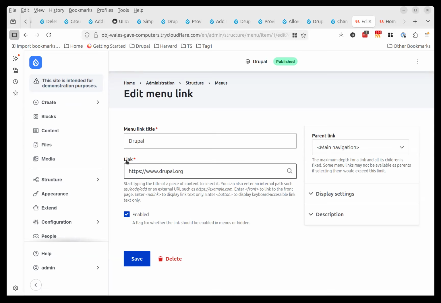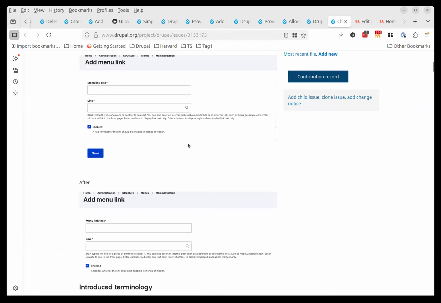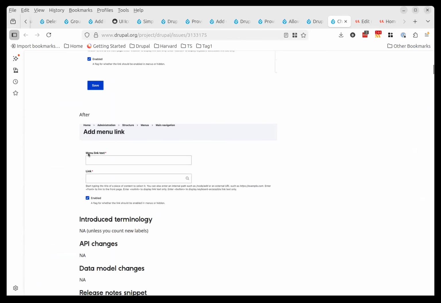No opinions? No, the issue is not about changing the label for link for the link field, but rather the label of menu link title to menu link text. That is what the issue is about. Thank you. Right. Menu link text and link.